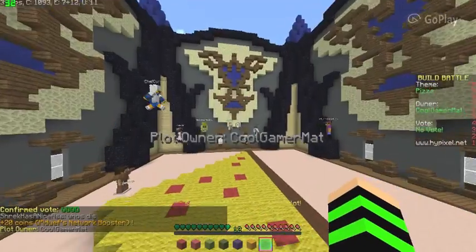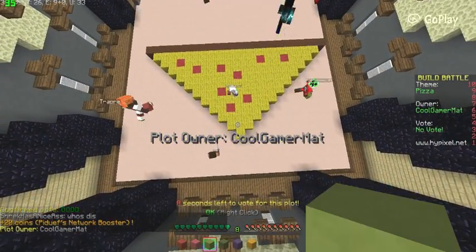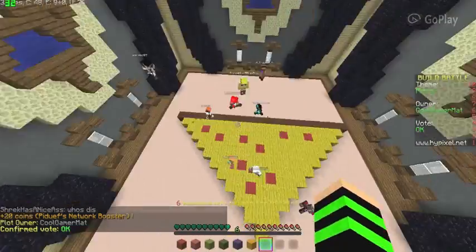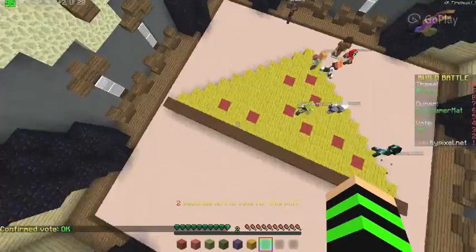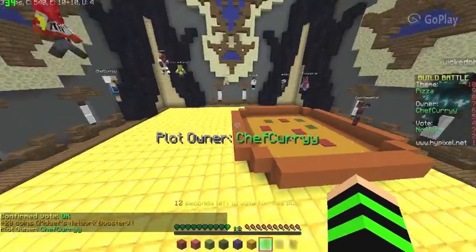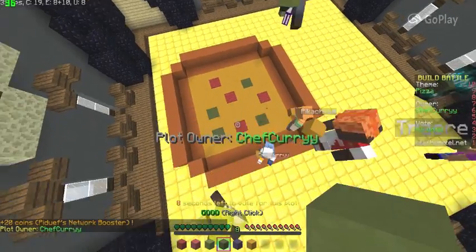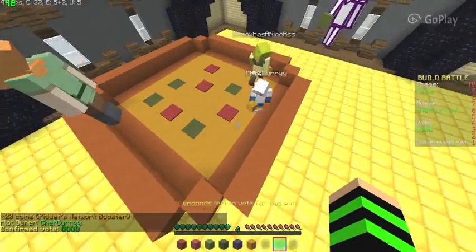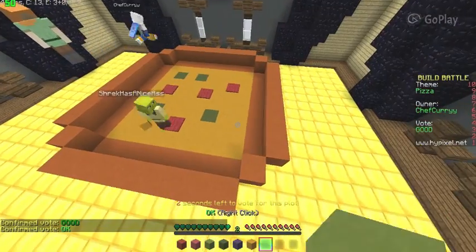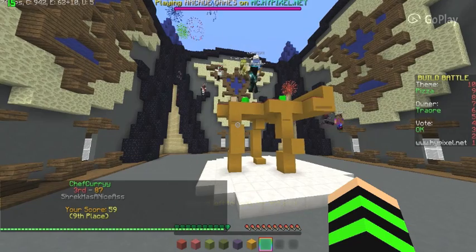This is good pizza. It's good pizza. This one came from my square pizza right here. I'll give it okay. It feels so mean giving people okay. There's so many people in this round. Holy crap. I'll give it the gold. The gold just makes it shinier. I'll give it okay. Not much effort put into it, but look at that.